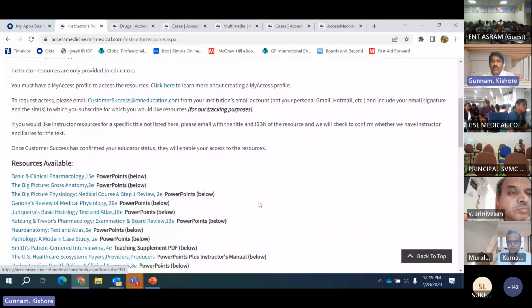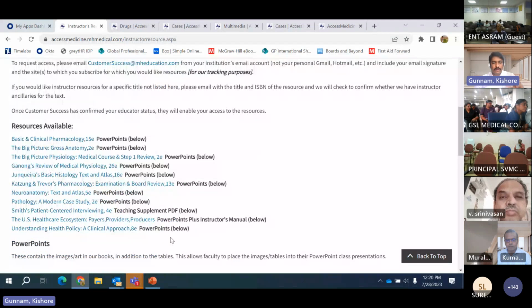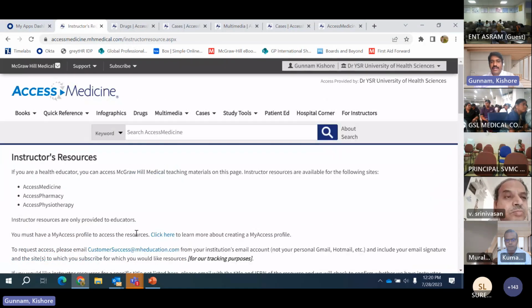These will be provided only to the faculties. You can download Goodman & Gilman resources and all textbook resources will be provided here. They can download it, or if something is missing, they can even mail it to the customer success team.